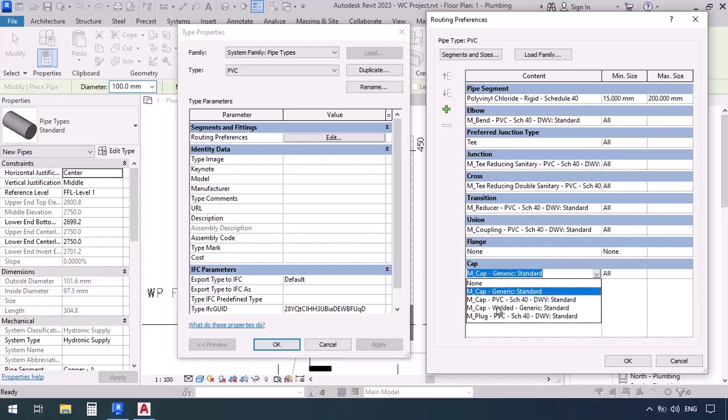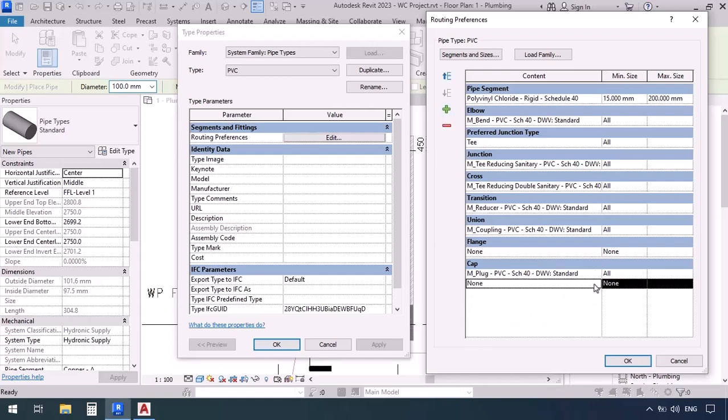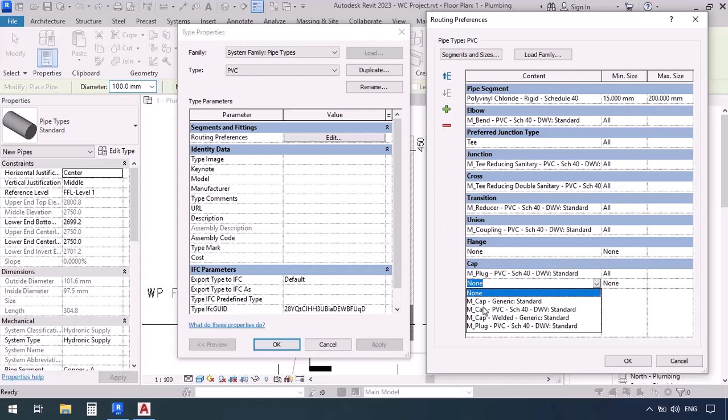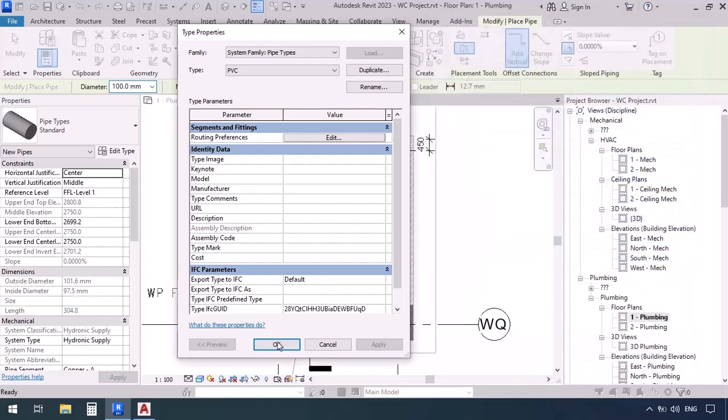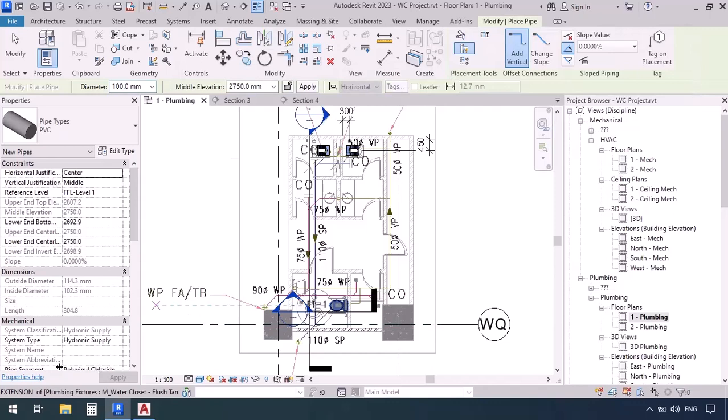And first we're going to be selecting plug, and we can click on this plus sign to add one more space, and then select cap for this one and keep it pending. Only we have not specified any minimum size for caps. I just want to have easy access to it so that if I need it, I can change it to all and plug to none. Now OK and OK. Now we're going to head over to the system type.